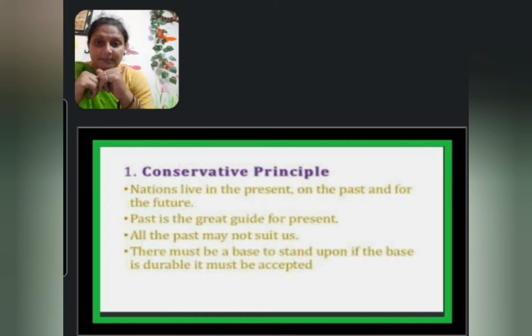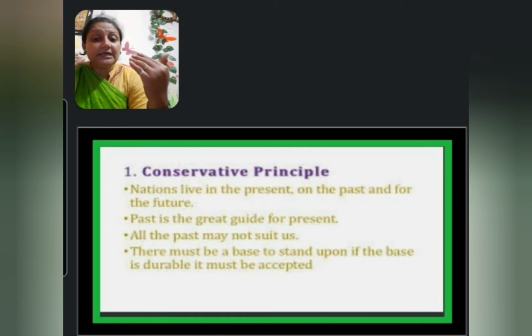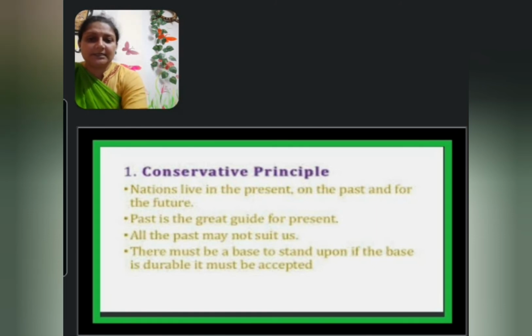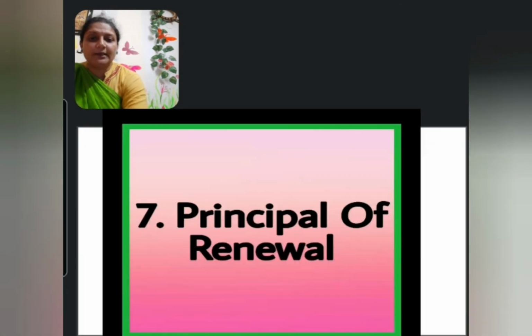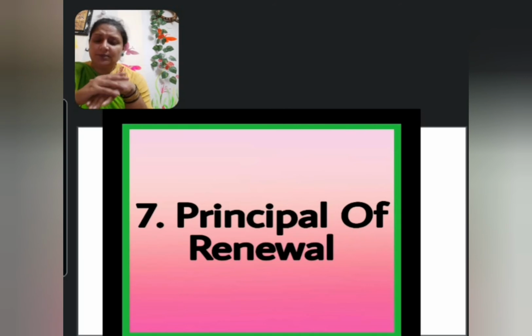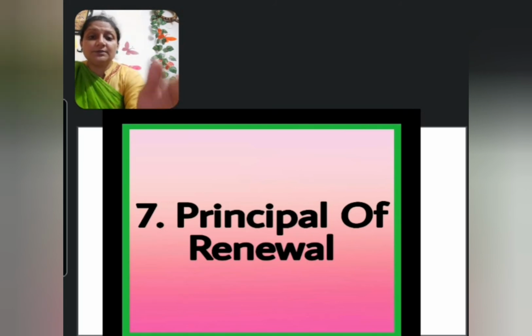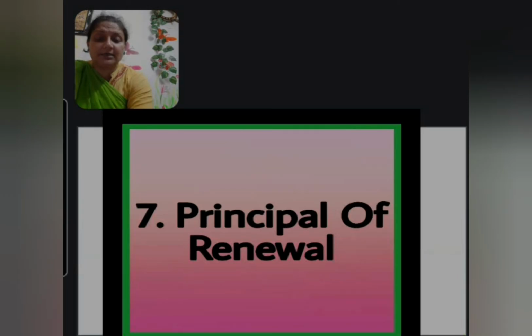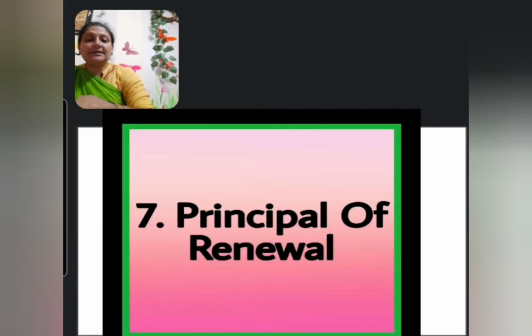Conservative principles, or the principle of the conservative. Next, the seventh point is the principle of renewal. It's very interesting. All these principles are very important, and we have to study them one by one, as it helps us to prepare the curriculum. So the seventh one is the principle of renewal.